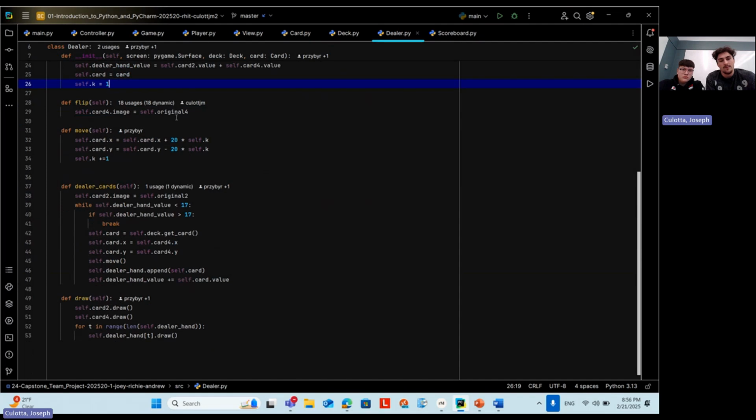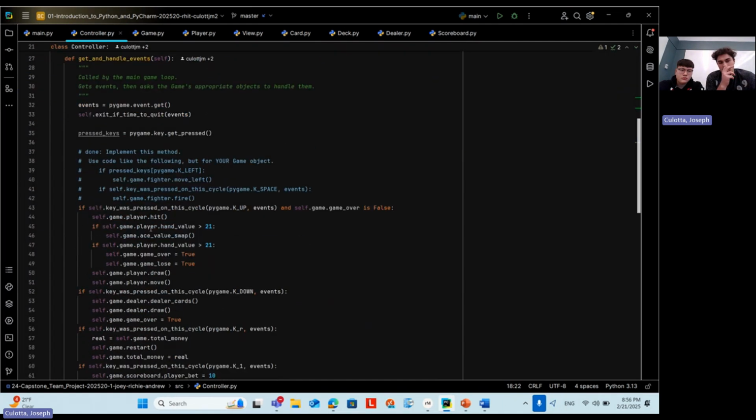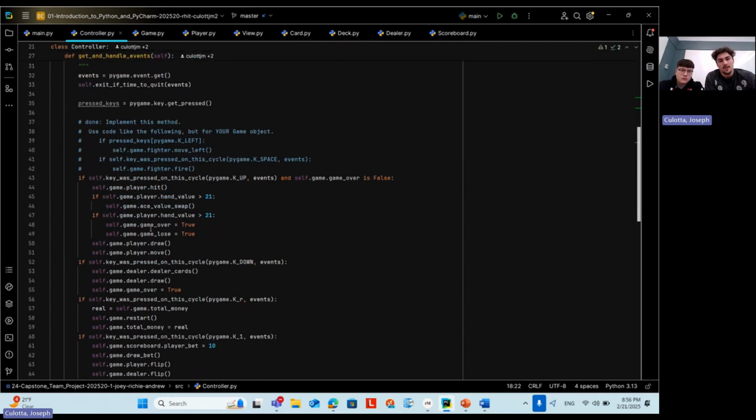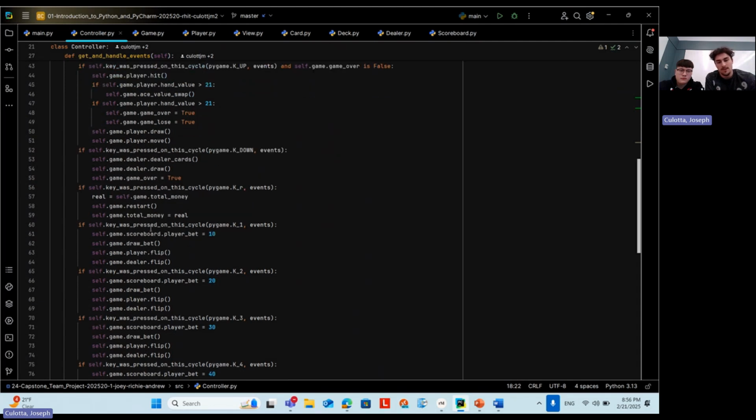Basically, you have to wait for this flip function to be called, and a lot of this waiting for things to happen and those events happen in the controller class because we were able to set it up so that when a button is pressed, it goes through certain motions. Most of these were essentially copies of each other in the sense that it would make the bet a certain amount, draw the bet on the screen, and then flip the player's cards so that the game is set and ready for the player to either hit or stay.